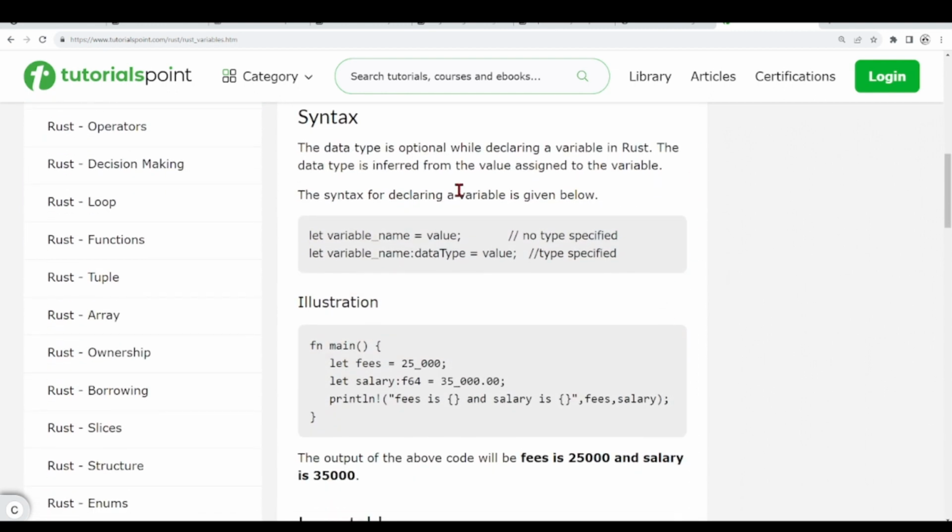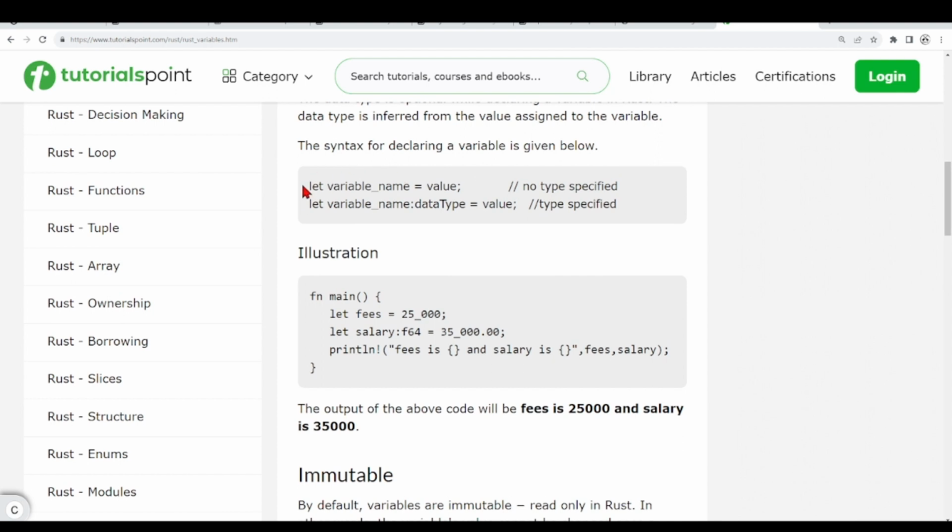Here again, some ways how we can declare a variable. So this is the syntax. The data type is optional when we declare a variable, and the data type is inferred from the value associated to the variable. So if we don't declare the type, the data type is going to be inferred.